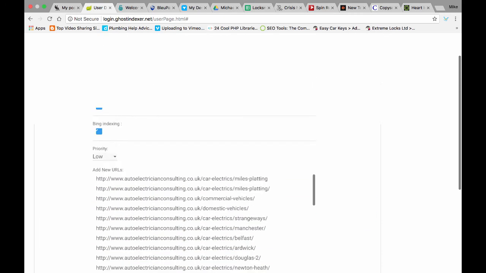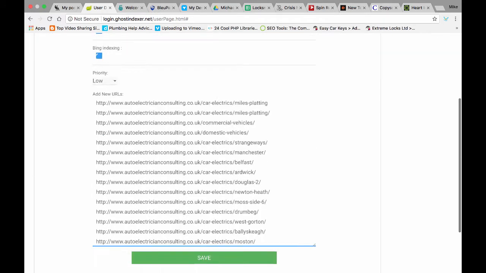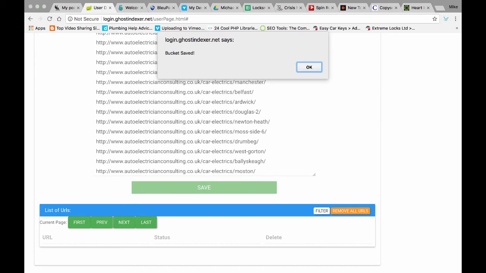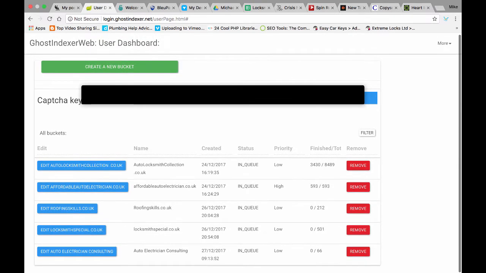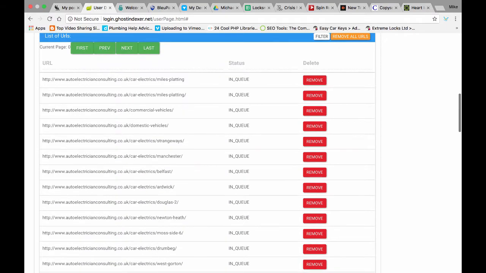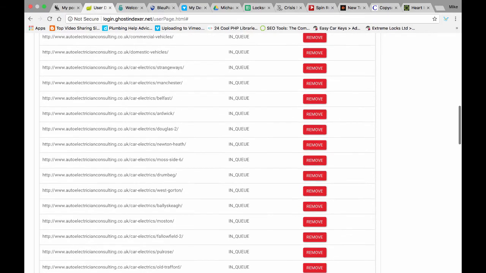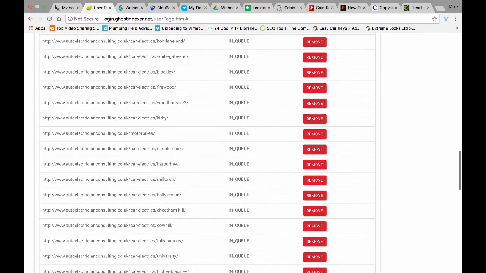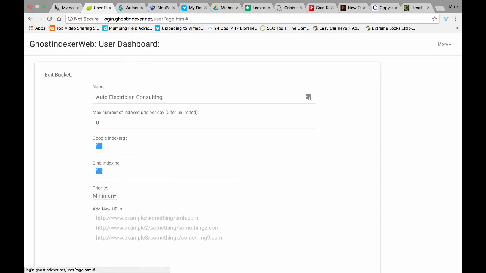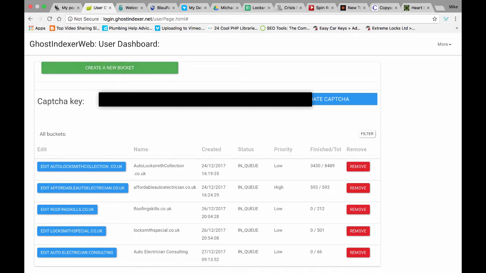Now this is cloud based, so you don't need anything, because all you need is your 2 capture key, which mine was on earlier. I'm going to change that now. Click save. Bucket saved. Click OK, go back, and as you can see I've just pulled 66 URLs really quick from there and started indexing them. If we was to look at that, and I'm going a bit off tangent now, as you can see, they're from some of Manchester, Belfast, Ardwick, so they're all over the UK. So these are going to really help with indexing the overall site, which is another great thing. In fact, let's test one of them. I've done 500 on that there.